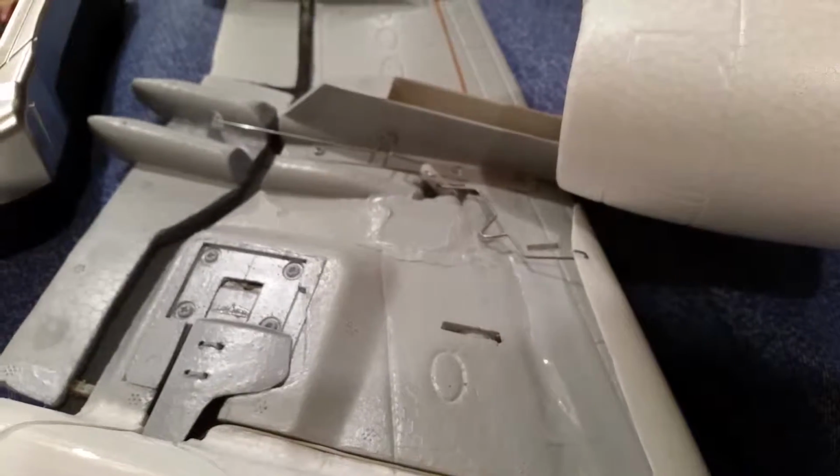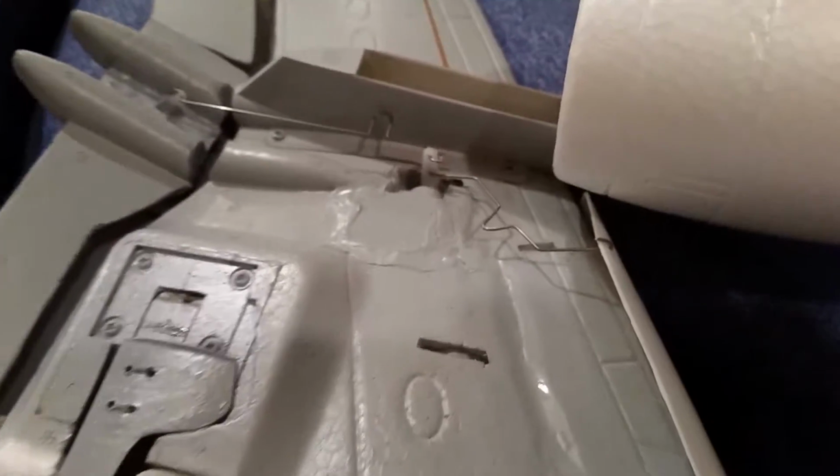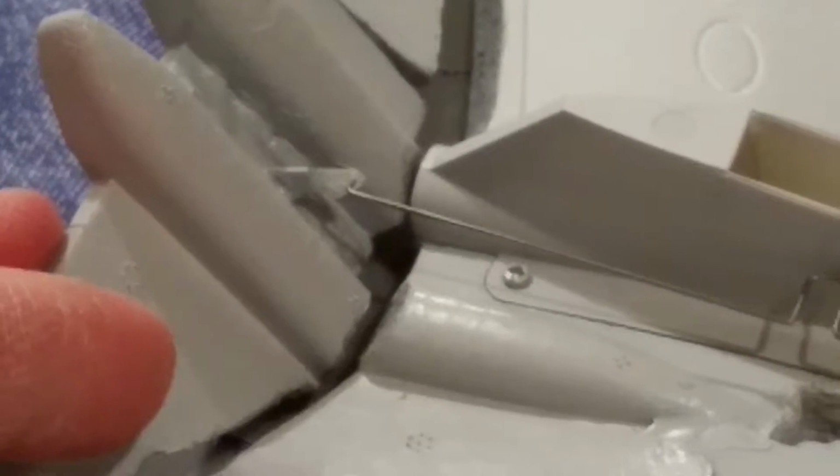Give you a real close-up shot of that. You can see I went into the lowest hole there. For whatever reason, this one here likes to chatter a lot. This one over here, not so much.